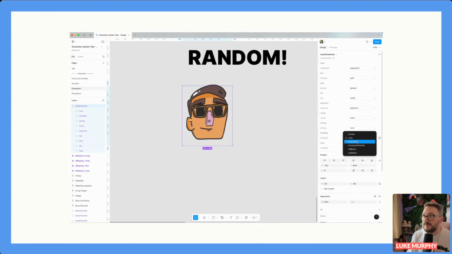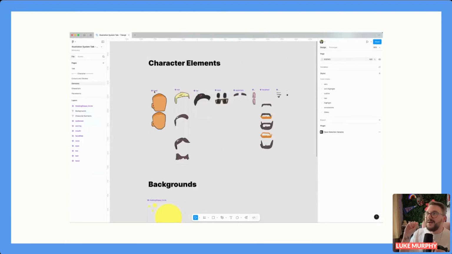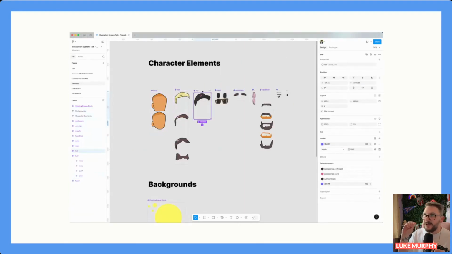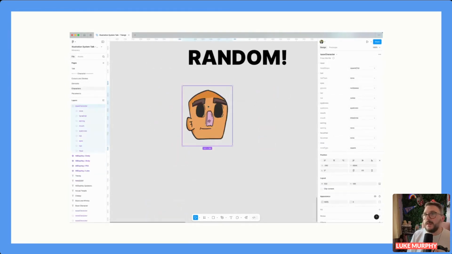And then locking it down in a way that you can't create anything that is either going to be something that can't be used, or is not going to work because particular variations don't work together.